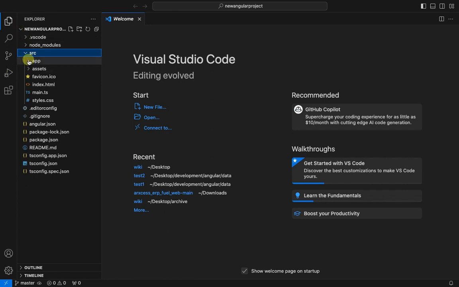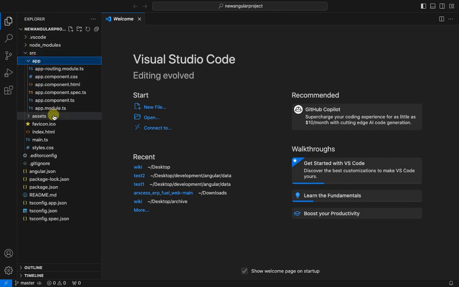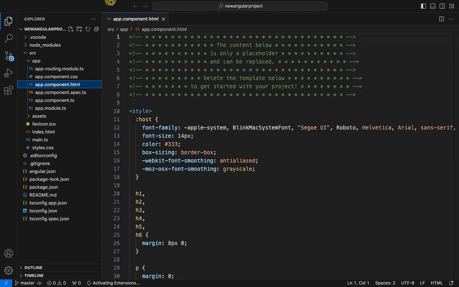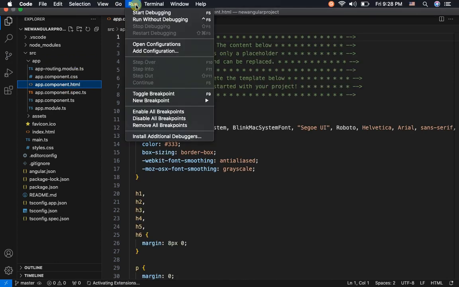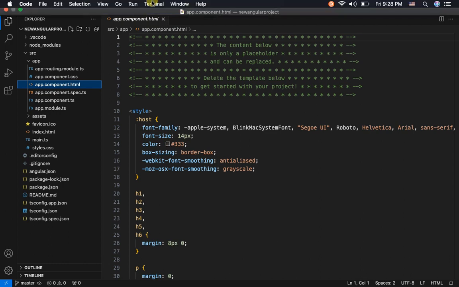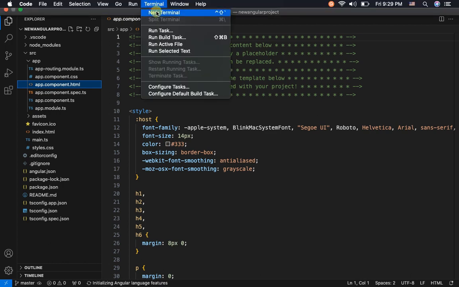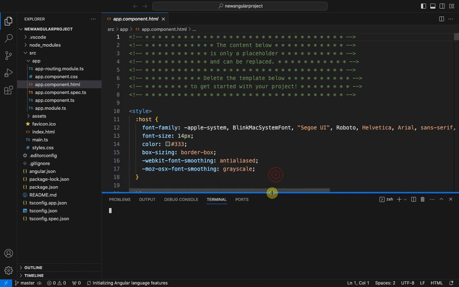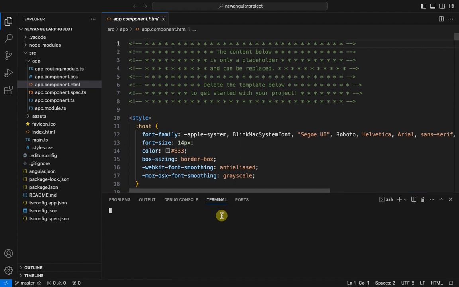Okay, so we can go ahead and see what comes pre-loaded in this project. Actually, you can run right away. You run the project, but let's first create a new terminal, and inside the terminal we can now run the project by typing ng serve and pressing enter. Waiting for the terminal.